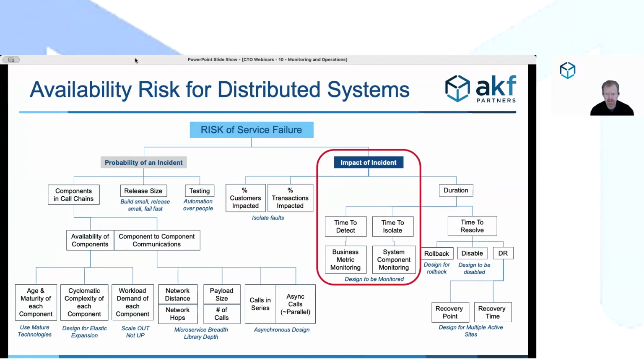So, and again, all in the context of we're designing for 4 nines. And we talked about 4 nines is only a few hours of downtime a year. So the higher your availability requirements, the better you need to be at monitoring. And we'll explain what we mean by business metric monitoring and system component monitoring in just a bit. And this will be pretty quick. Then we'll spend more time just on operations, which is really around running your engineering organization like a business.